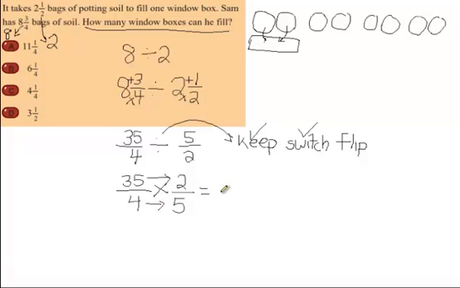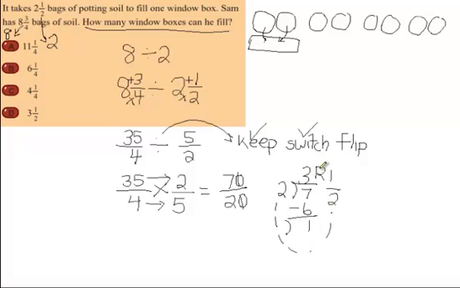Here we go, 35 times 2. Y'all can do that in your head, that's 70. 4 times 5 is 20. A smart cut here would be to do the scratch and scratch, which gives 7 over 2. 2 goes into 7 3 times. You can do this in your head, right? Hook the line, subtract. Remainder 1. Y'all remember the story from back in the day: 2 walks over, kicks out the R.